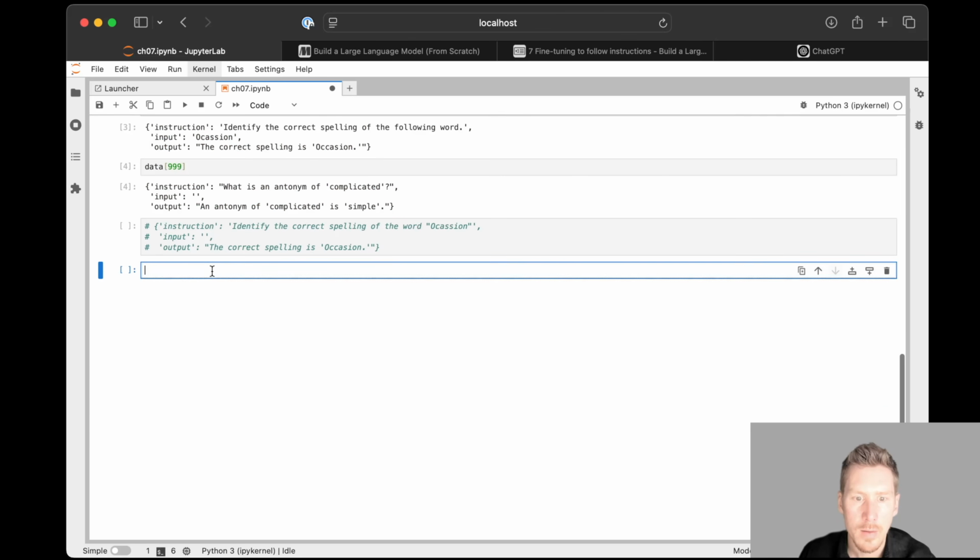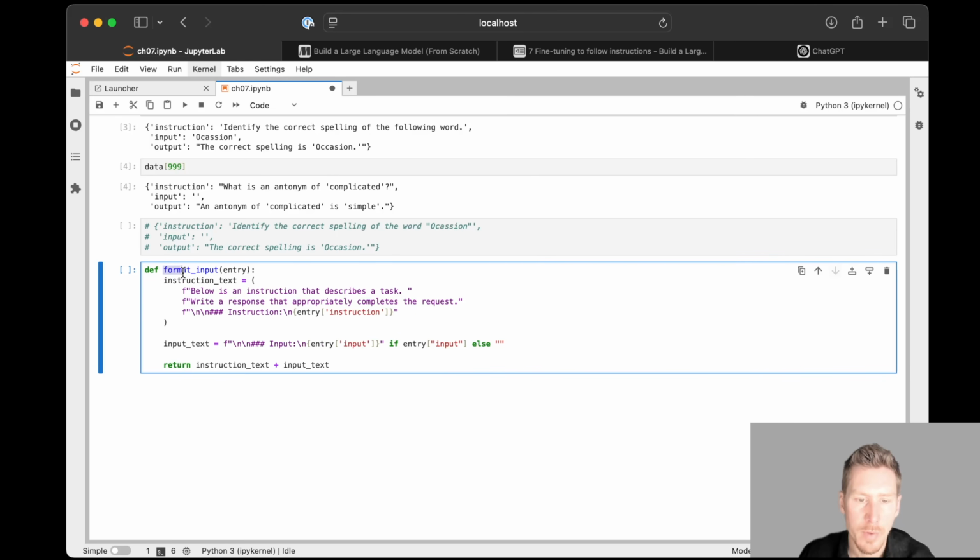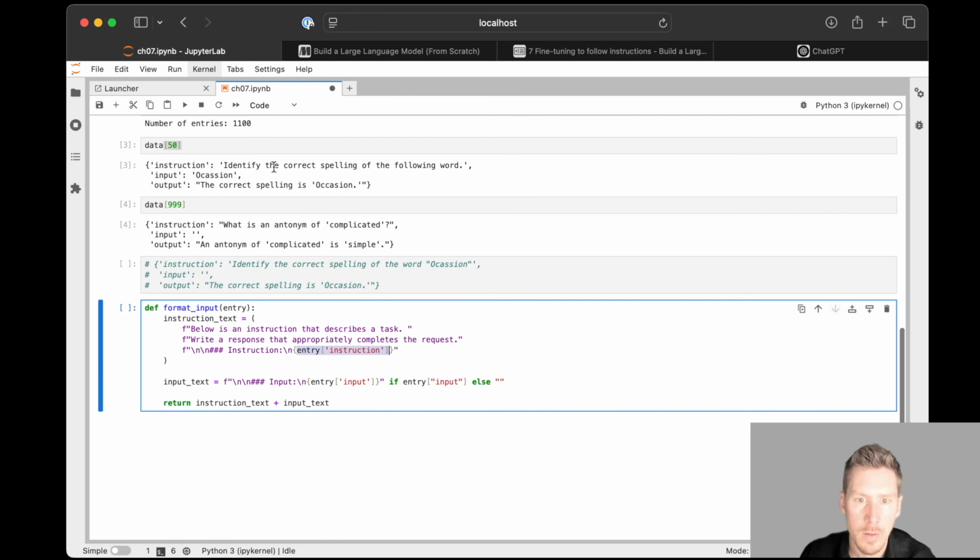So let me show you the function. This is a very simple function, format input, where we have the instruction text, and we have here the boilerplate that I just showed you. And then here we insert the instruction, the content here. And then if we have an input field, we will provide the input.